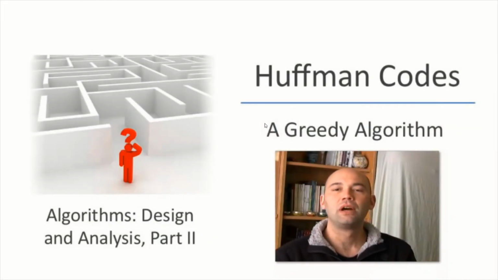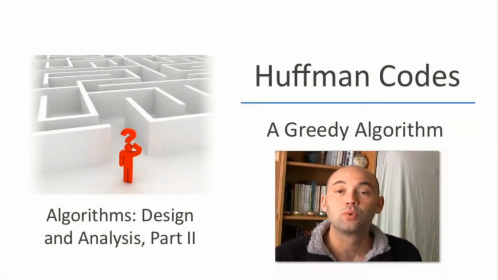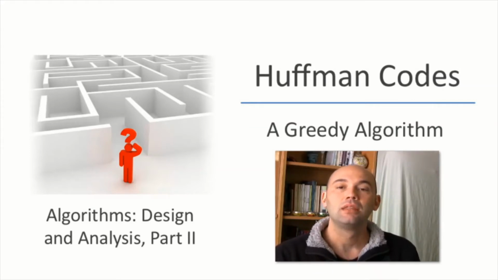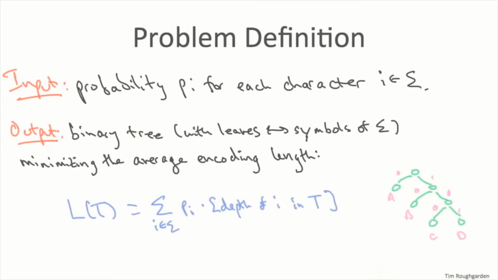So in this video, we'll finally discuss Huffman's algorithm, which is a greedy algorithm that constructs the prefix-free binary code, minimizing the average encoding length. Let me briefly remind you of the formal statement of the computational problem that I left you with last time. The input is just a frequency for each symbol i coming from some alphabet sigma. The responsibility of the algorithm is to get optimal compression, to compute an optimal code.